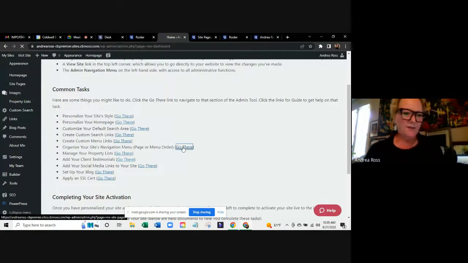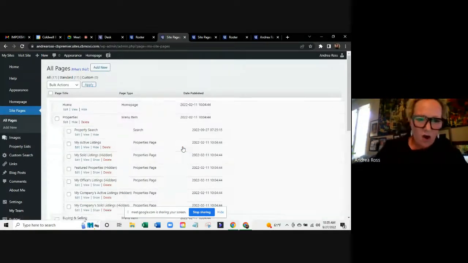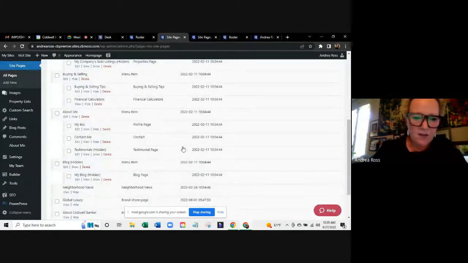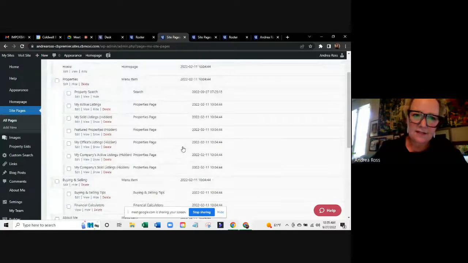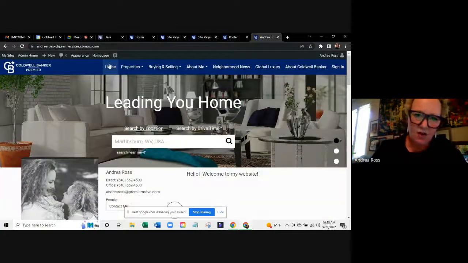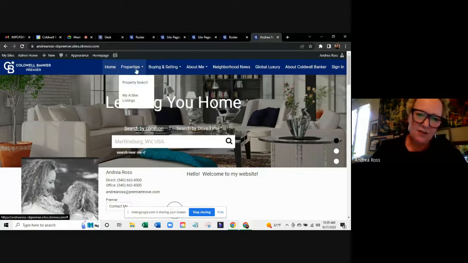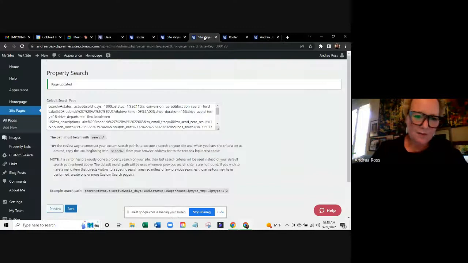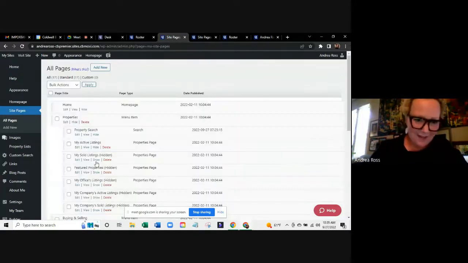So we're going to go here, and this is going to show you all of the different pages that are on your website. So maybe you have things on that list. And again, this looks like a really extensive list, but don't get confused. It's all the stuff that's right here. So, you've got your drop downs. That's a page. It looks like a big page, a big scary page, but it's not.